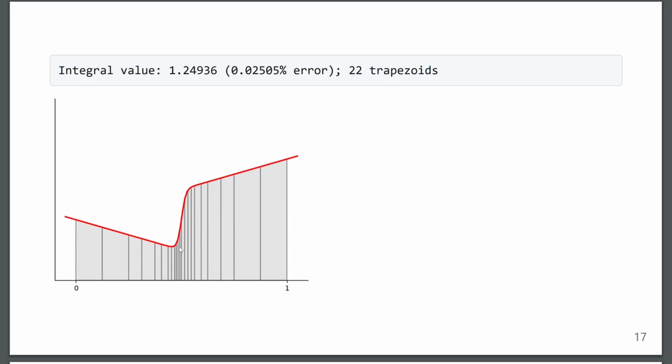So you can see how this is really useful, because now what we have is a very accurate integral, but we haven't had to make a bunch of tiny little trapezoids out of these chunks over here, which are basically straight lines. We only do it where we need it. And that is the magic of this adaptive algorithm. And you can see that with 1 times 10 to the negative 2, we get about 0.25% error, and that's with 22 trapezoids. So that's a very exciting result for very little effort on our part.